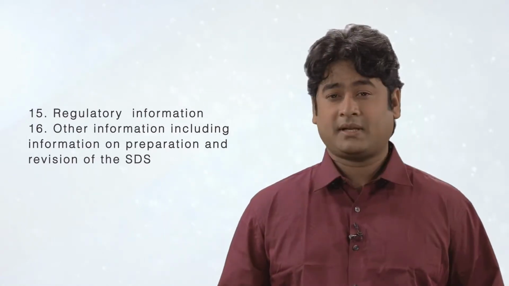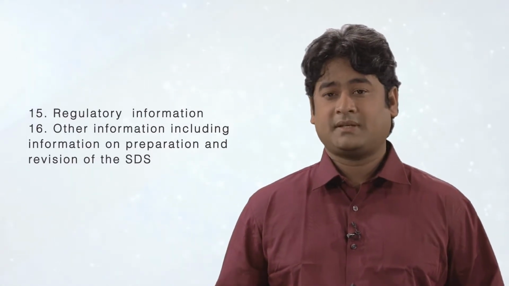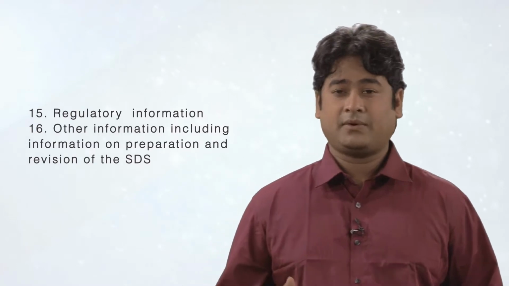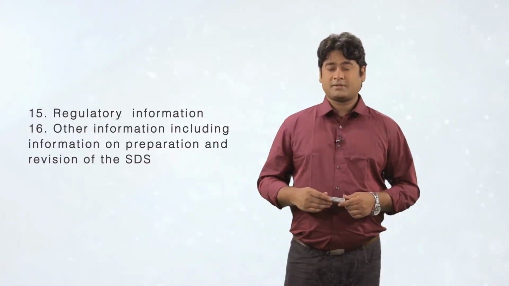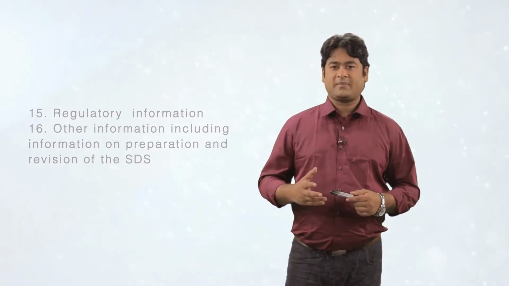Now, this is very important: we need to follow all the information the safety data sheet mentions, as well as consider all the local requirements where this chemical will be used. If a substitute for this chemical is coming up, this information will be in section 16, and the revision date of the safety data sheet should also be mentioned clearly in this section. Any other information required to manage this chemical safely will also be there in section 16.